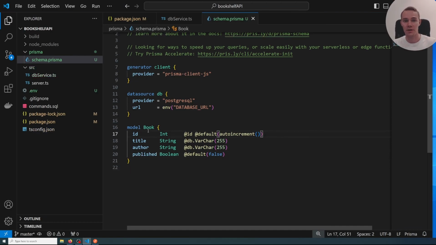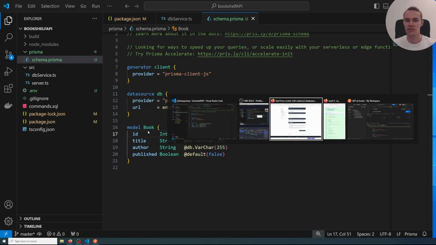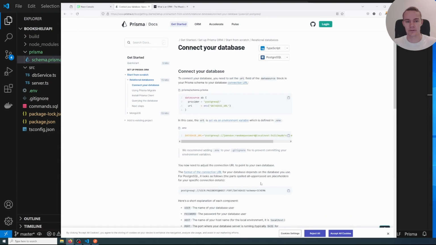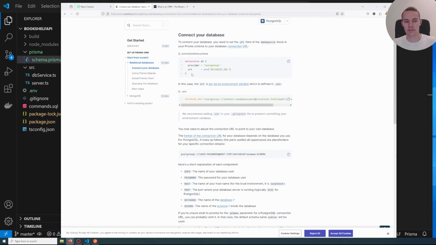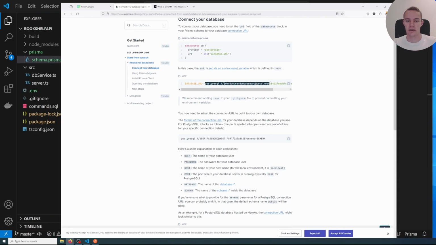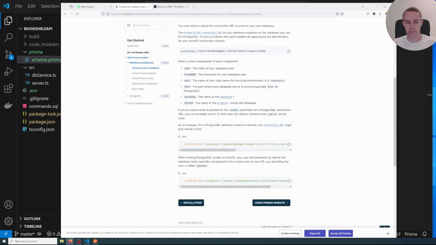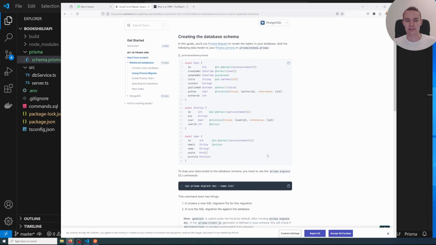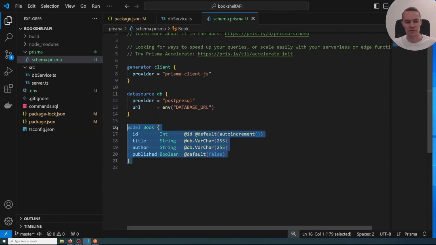So now that we have our model, we can go ahead and complete the connection to our Prisma database. If we jump back over to the documentation for Prisma, we have now done the init, and we have our Prisma file, we have our environment file. We can go to the next step, which is connecting the database. And this just tells you how you should put this connection string into the environment variable. And we actually already did that, so we will continue to the migrate step. The migrate step will take this model that we have just defined and actually create a table in the database for us using this specification.